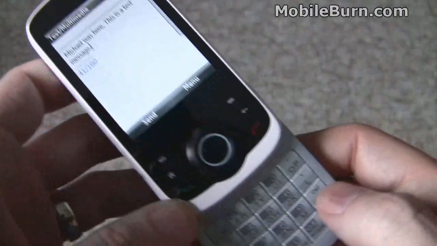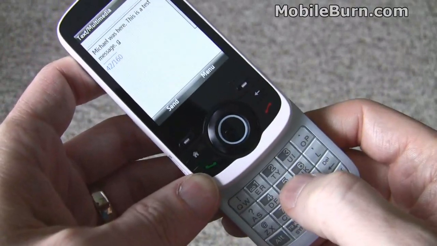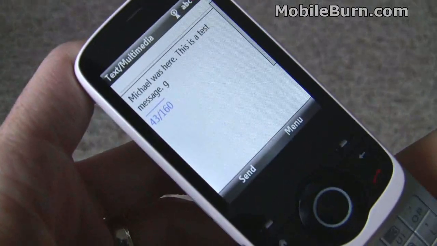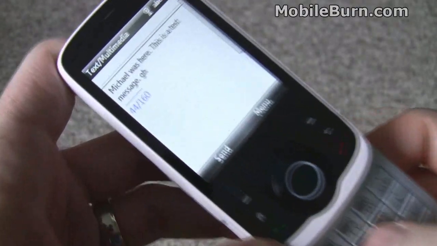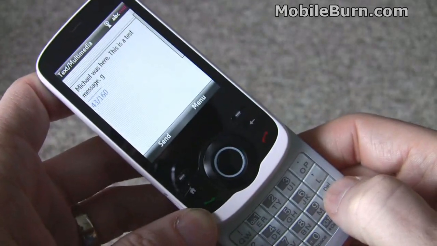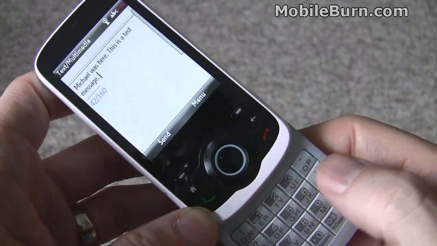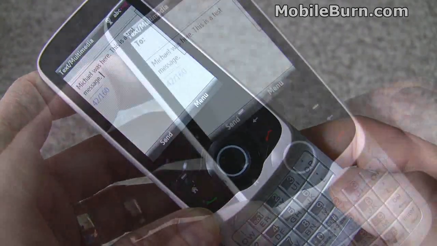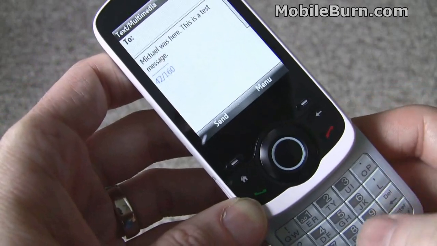And now, you can see if I press the GH button once, I get a G. If I press it twice, it puts up an H. So that way you can put in tricky passwords and other things like that that the dictionary might not know for T9. You can use the keypad to look up numbers and names for recipients.